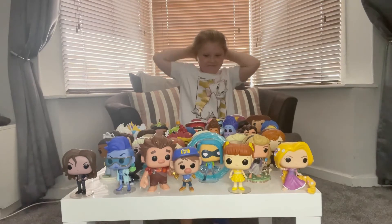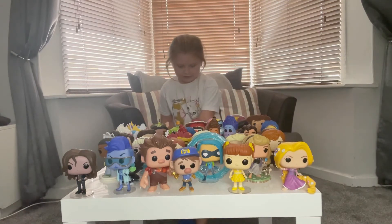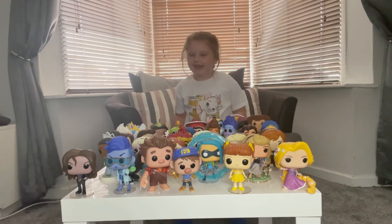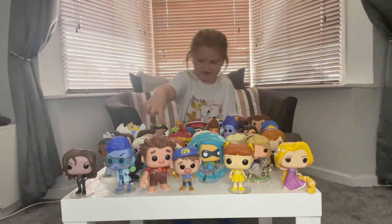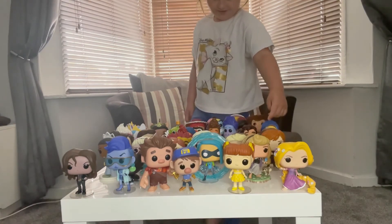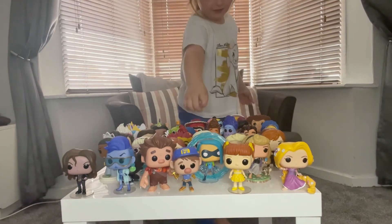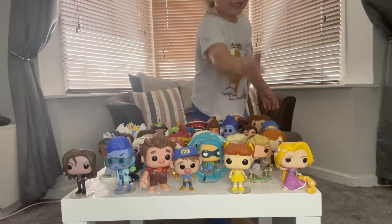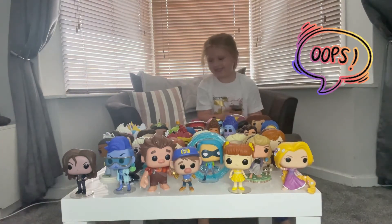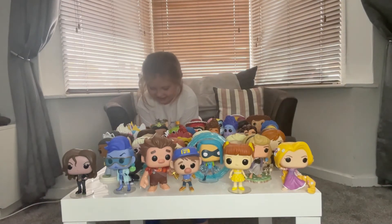Now all these wobbles — I'm going to tell you about the films. This is from Toy Story. That's from Jasmine. That's from Luca. That is from Erica. That is from Ariel. That is from Belle too. This is from Frozen. That's from Tiana. That's from Incredibles. That's from Sleeping Beauty.